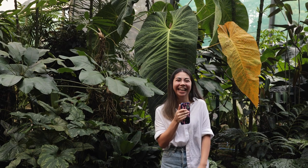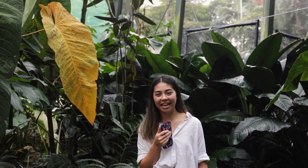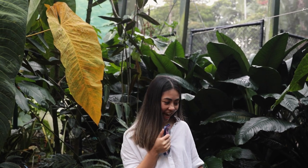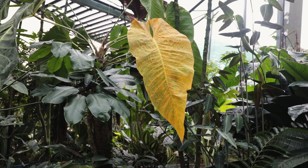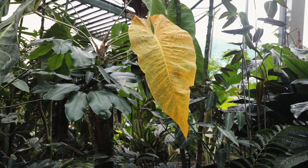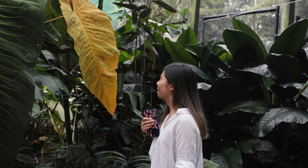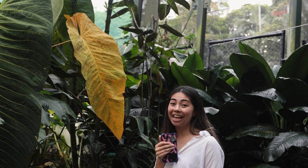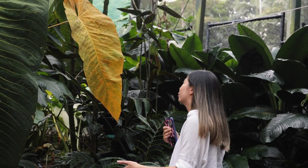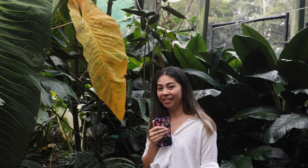Something I'd really love to emphasize on social media: nature has its own course. A lot of the time we can get bogged down when our plants are not looking perfect. I want to show you this beautiful yellow leaf that has, by nature's design, said 'I'm getting a bit old and tired — let's just get rid of it.' I'd love for the perception of yellow leaves to be a bit different. People may say 'oh my god, the plant is sick,' but this is more a course of age, and I'd love to see people look at it as something beautiful — a natural thing. Let's get a close-up on this yellow leaf, because I still think it's fabulous.